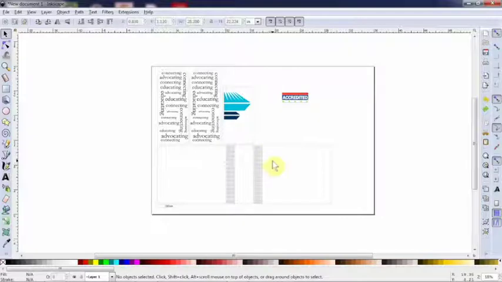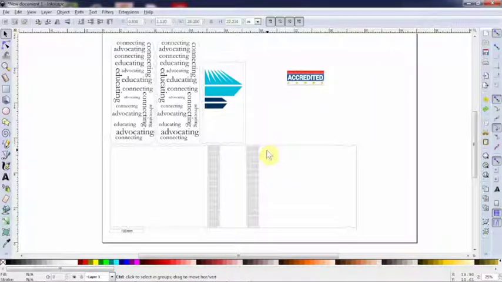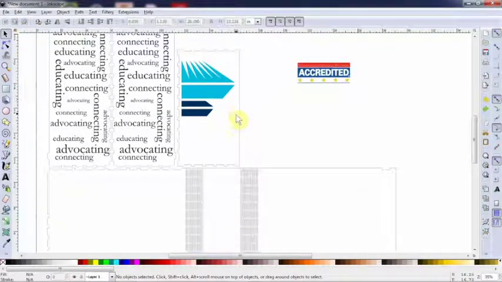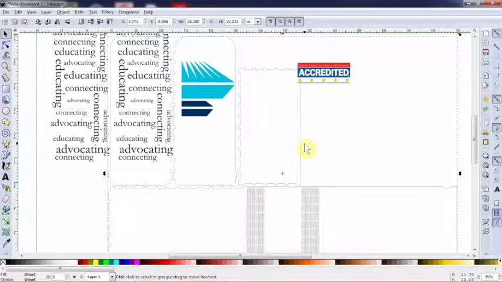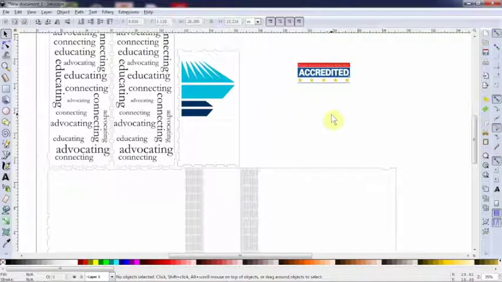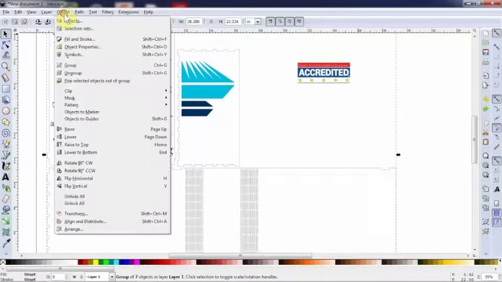So I need to break apart these individual elements. So watch, if I want to take just this one panel and do anything with it in relation to that, well, I can't, because if I click on that and try to move it or something, the whole thing is still stuck together, it's grouped together. So there's a couple of options here. If I click on this and go to Object and Group, if this was grouped together and I ungroup it, that's going to solve our problem.